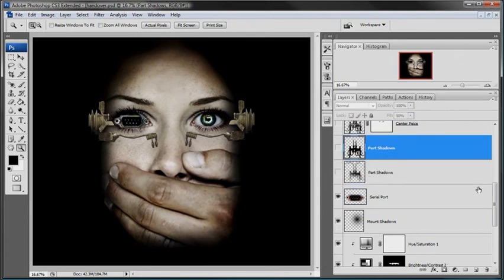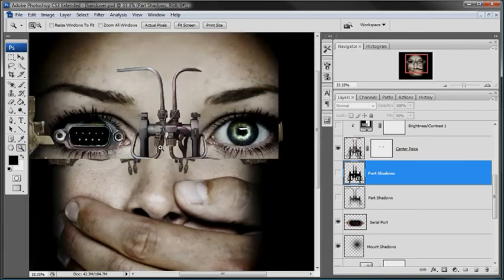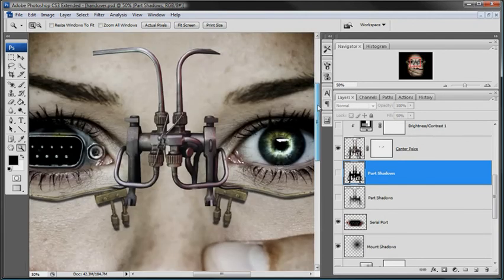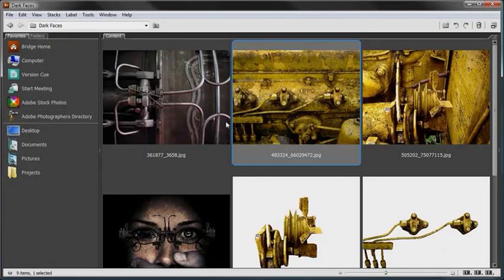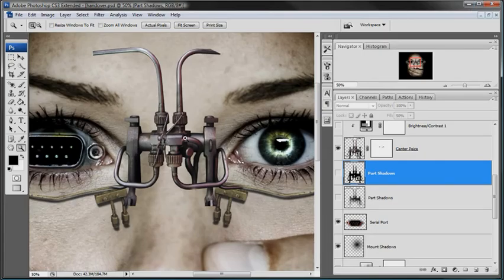Here's the centerpiece that I've used right here. I'll zoom in a little bit so we can see this a little bit closer. What I did is I masked this out. I basically just cut it out of this image right here, and I flipped it around, and as soon as I placed it on the face, you could immediately tell that it needs some type of shadow. You just can't leave it like this, because if you're going to have something on a face, whether it's a pair of glasses or whatever, there's always these little shadows. So I had to create these shadows.